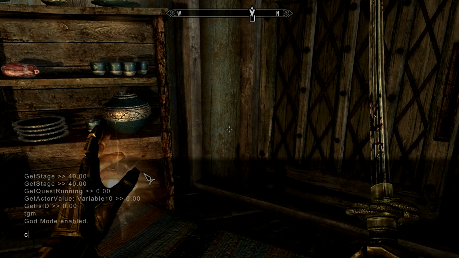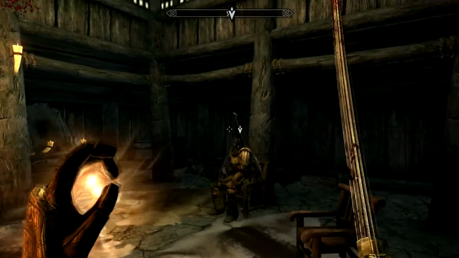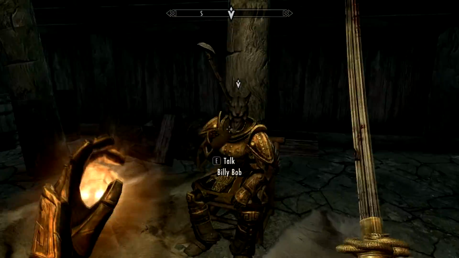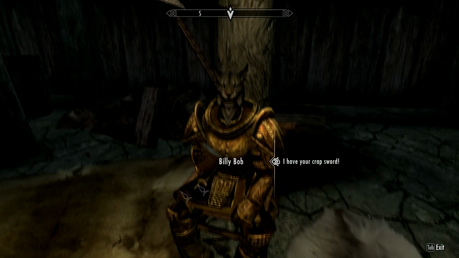I'm just going to use a little cheat command. What is it? Riverwood. Sleeping. Oops, no. Sleeping. Double N. No. What am I doing? Sleeping. My bad. Sorry about this, guys. Sleeping Giant Inn. Happy days. Here we go. So let's find Billy Bob. Our arrow should lead us to him on this long journey across the room. There he is. Put my weapon away. So let's talk to him and see if it's all working fine.